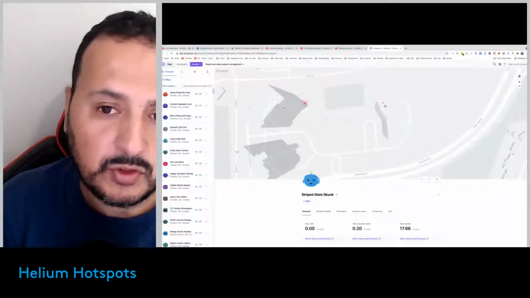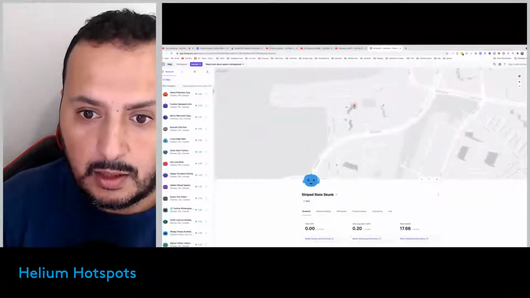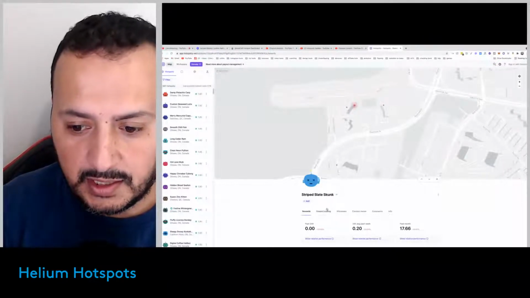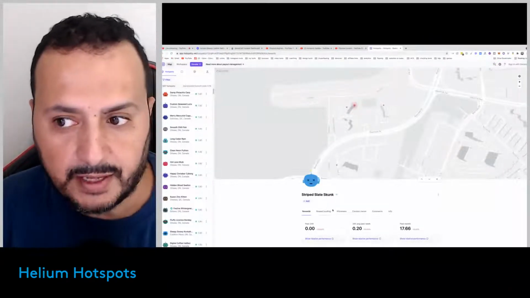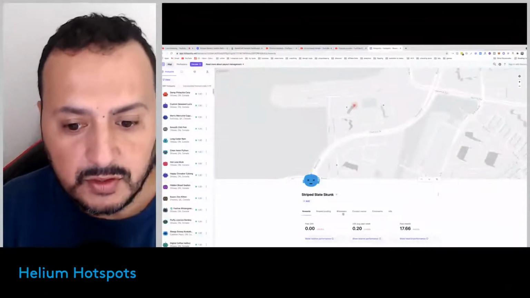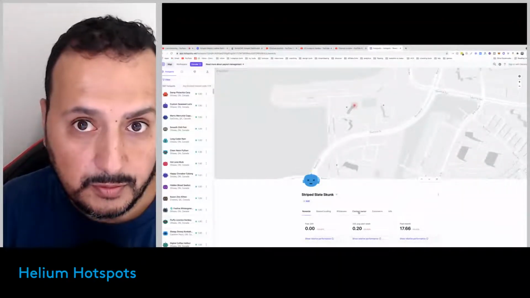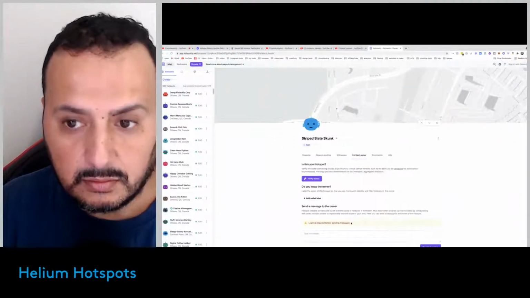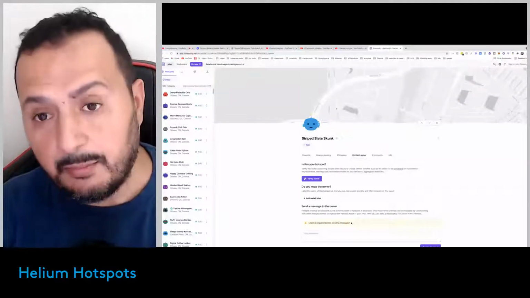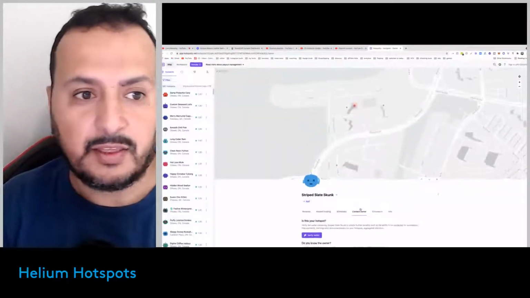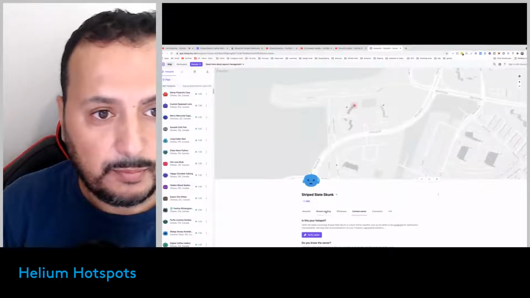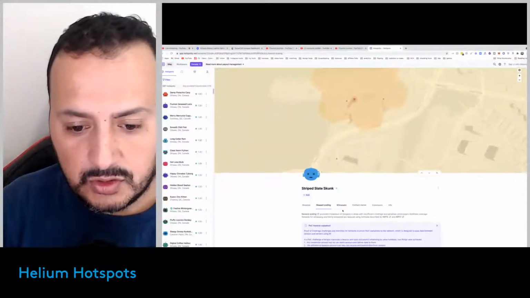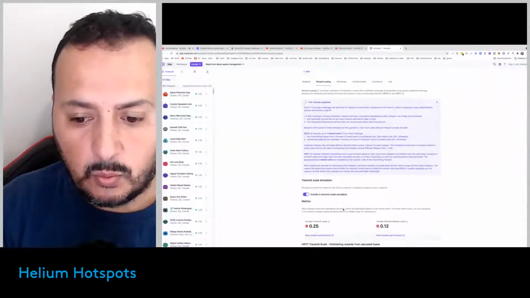But I'm considering this. So when I click on here, I get the reward scaling. He's not making money. He's affecting me. Hey, let's resolve this. So what I can do is contact the owner and send him a message, right? So that is something to do on the hex if you're having the hex. Now, one of the good things about the Hotspotty app is you can check your reward scales, you can check the witnesses and see what's affecting you.